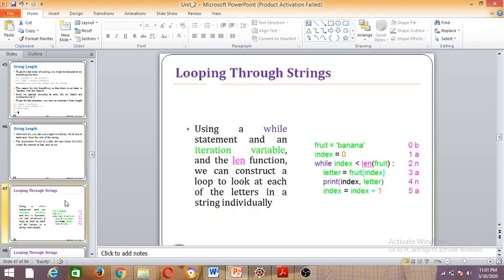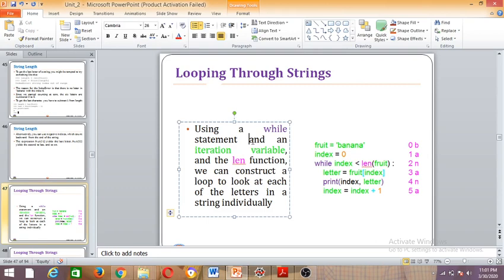Now looping through the string. Let us see how to loop through the string by using some looping operations which we have learned. The first example, I'm going to take a while loop, using a while statement and an iteration variable, and we are using the length function to find out the length of it to loop through it.